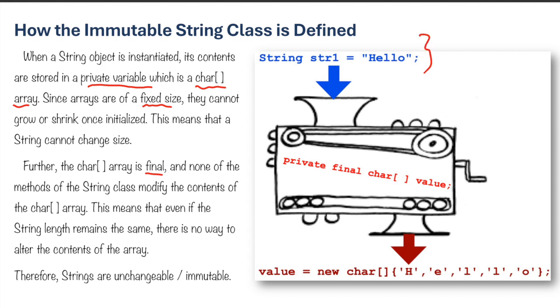Here we see an illustration where the word hello is going into the constructor, and the constructor has a private final character array whose name is value. The value array is holding each character of the string object in its separate location. Notice that they are using single quotes for the characters in the character array. This is the process that happens with a string construction, and this is why we work with string indices starting from 0 up to 1 less than the length of the string, because it correlates with the way that arrays handle indexing.